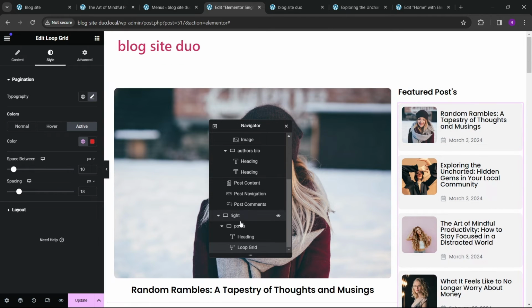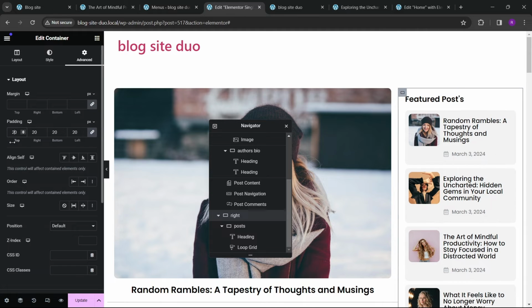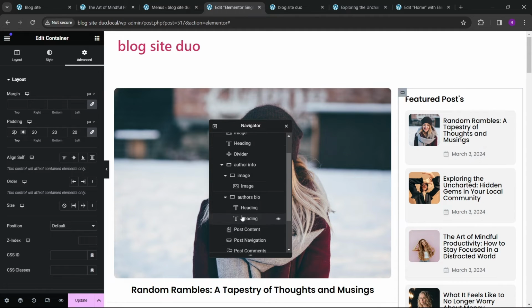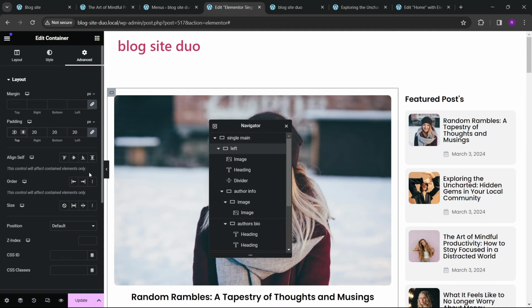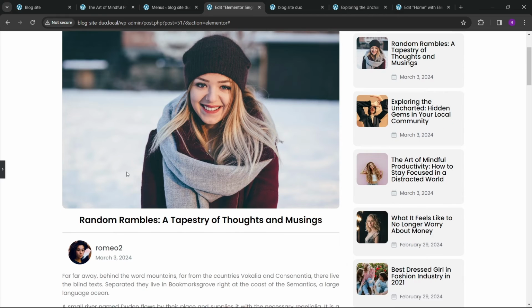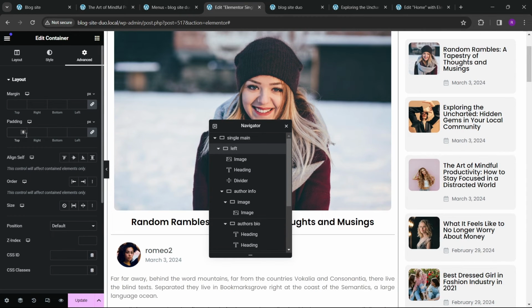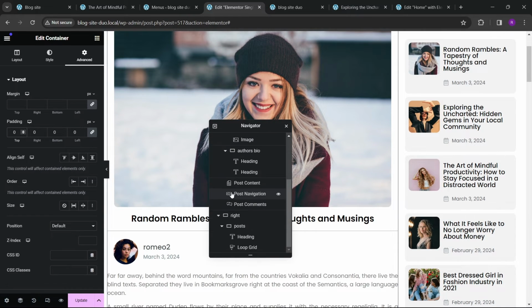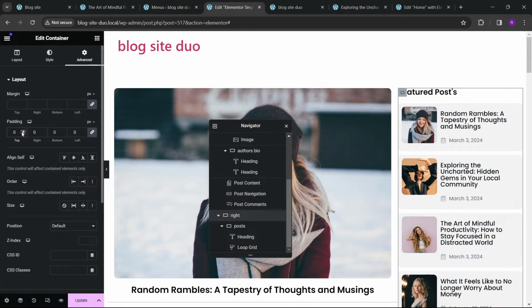Okay, so let's put some padding here, 20, and also padding in the left of this. So let's put 20. Okay, so we don't want to put the padding here, so let's remove the padding. We can do one more thing, we can put some gaps here.